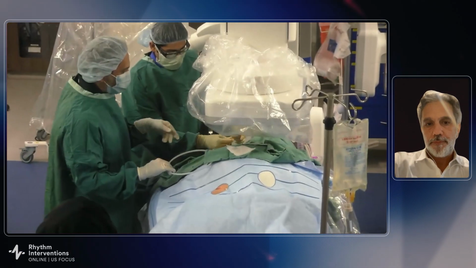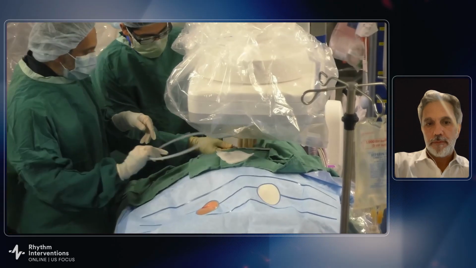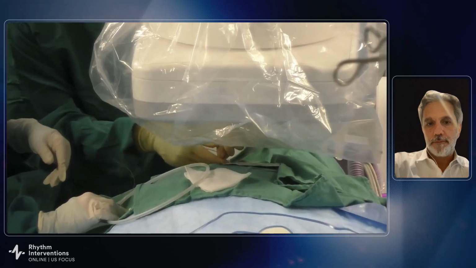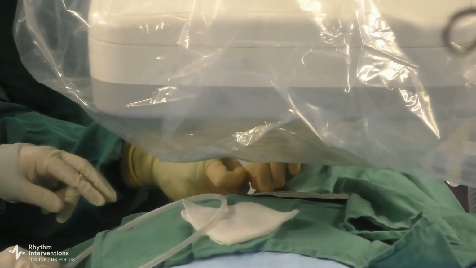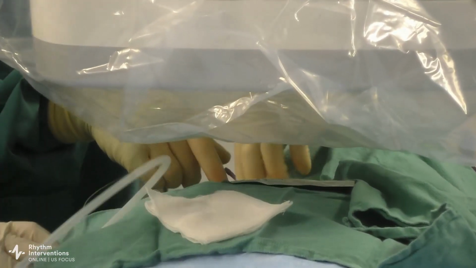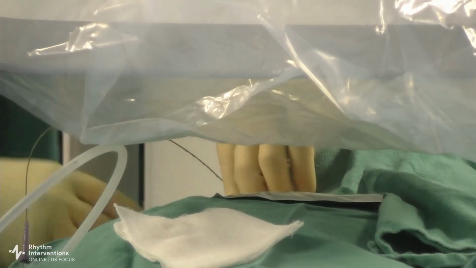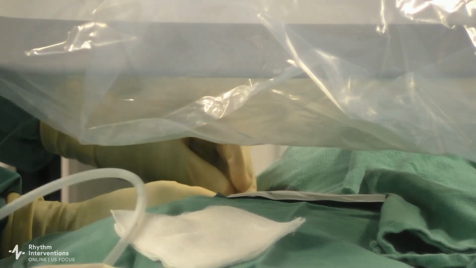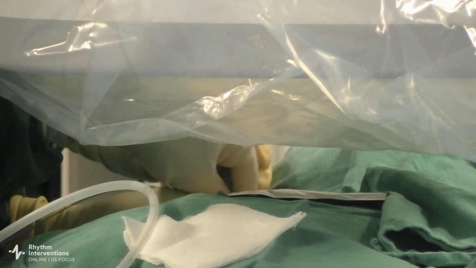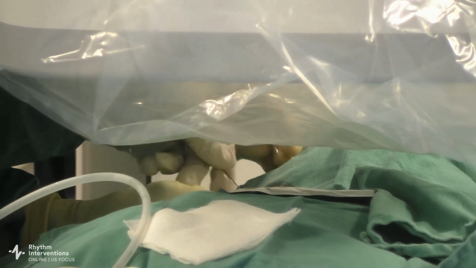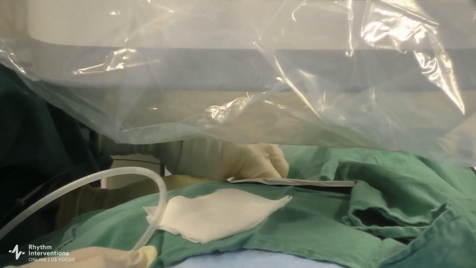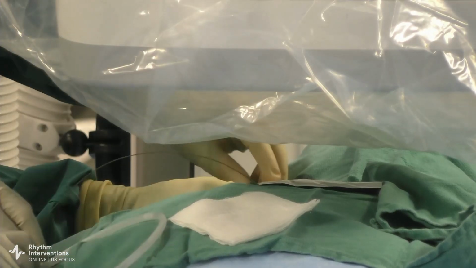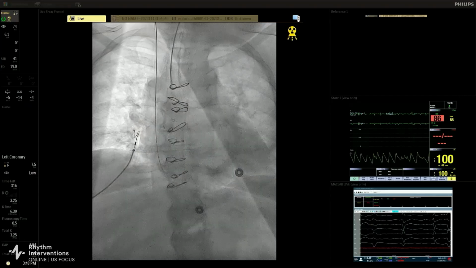The main issue with the IJ access is that the way you sit at the top of the table is a bit challenging. Dr. Kapoor here is advancing the wire, and I'm going to verify the location on fluoro. We try to get it down in the IVC, so you can advance it here. Sometimes, especially with the stiff wire, you're going to need an MP to get it in the IVC. Can we get an MP catheter? Causing ectopy here.